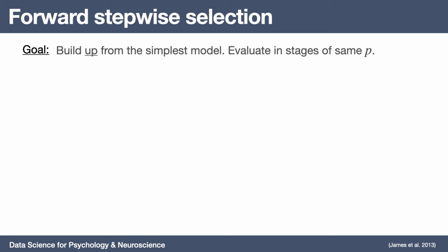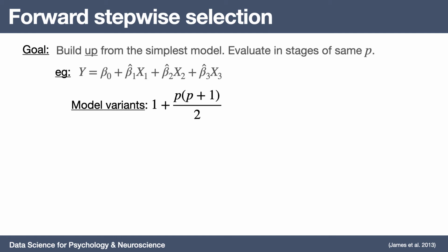So essentially what you're doing is for every degree of model complexity, from P1 to P2 to P3 to P4, you run a test, ask what variants of the model in that stage are relevant, and then increase the complexity. Add one more term, compare in that stage, and do it again. So for example, if we still had our 3-variable model here with x1, x2, x3, forward stepwise selection will have to select 1 plus p times p plus 1 divided by 2 number of models. I'm going to keep that equation up there. It'll be more relevant when I get to the end of the lecture.